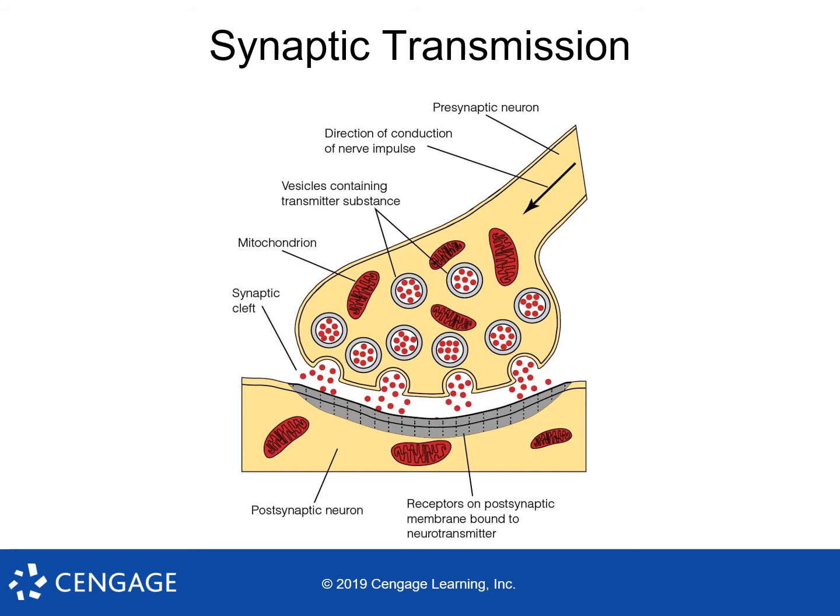When the action potential reaches the terminal end of the fiber, it stimulates the terminal to release a chemical, which in turn crosses over a space called a synapse, and then attaches to a receptor on the adjacent structure. As I mentioned before, that adjacent structure is either a gland, a muscle, or another nerve cell. The chemicals that facilitate these reactions are called neurotransmitters, and there are several in the body.